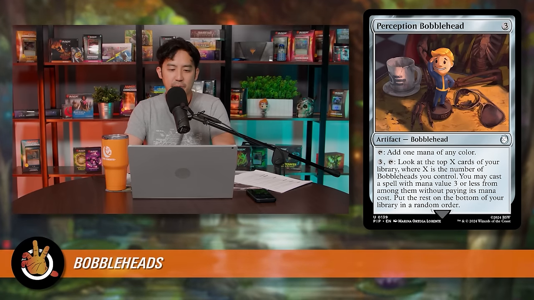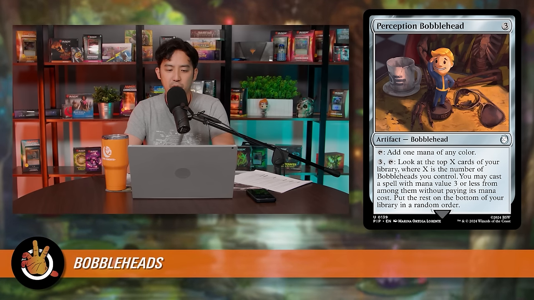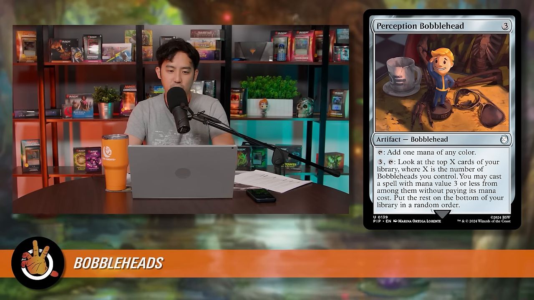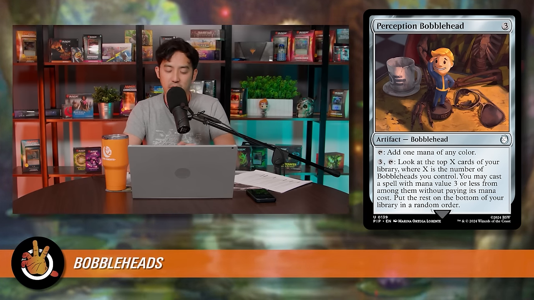3, tap: Look at the top X cards of your library, where X is the number of bobbleheads you control. You may cast a spell with mana value 3 or less from among them without paying its mana cost. Put the rest on the bottom of your library in a random order. So this is a great way to cast other bobbleheads off the bobbleheads you already have.